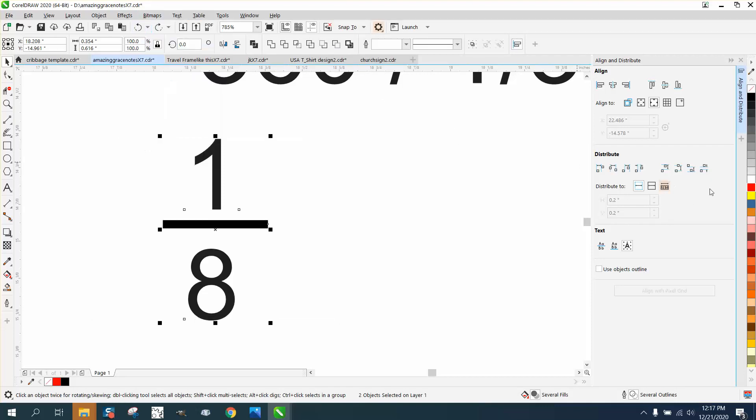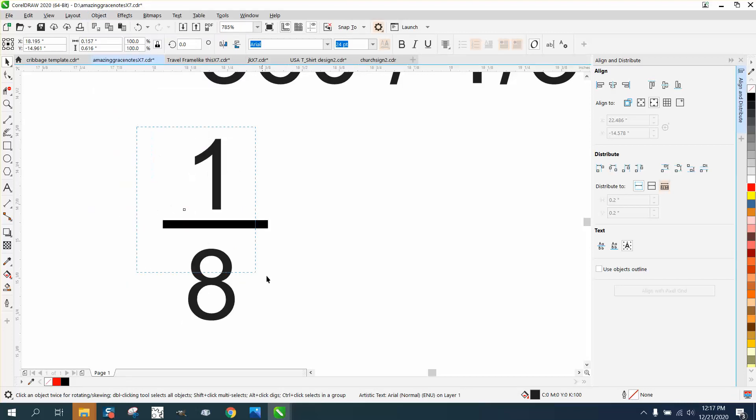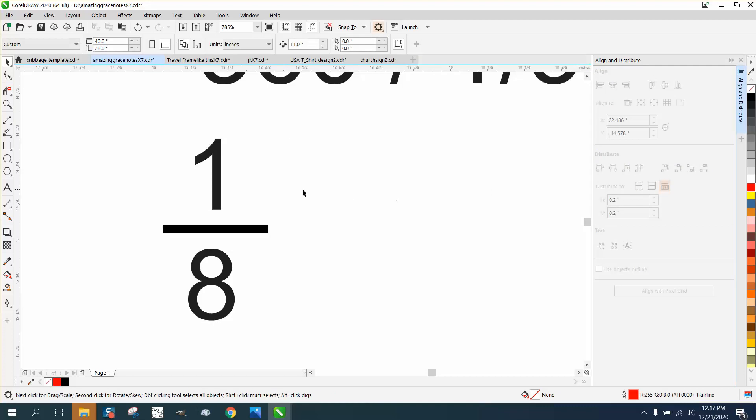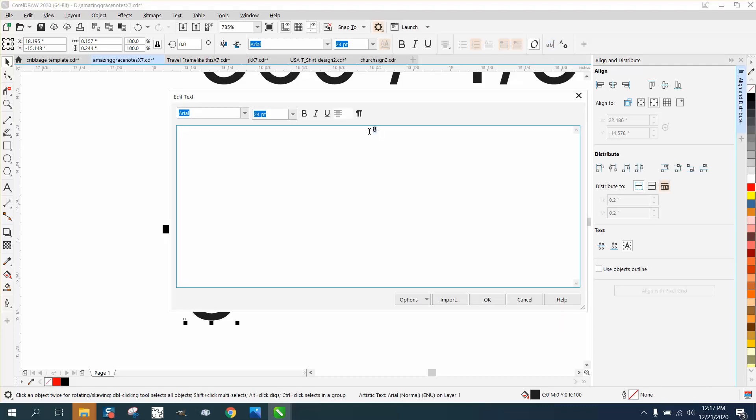Let's back up. Maybe that's because these are text and not curves — oh, they're not broken apart. So go to Object, Break Text Apart. And now your line is equal. So on the next one, let's go to one-sixth — just pick that one-sixth, go up to your text editor, and change that eight to six and hit Enter.